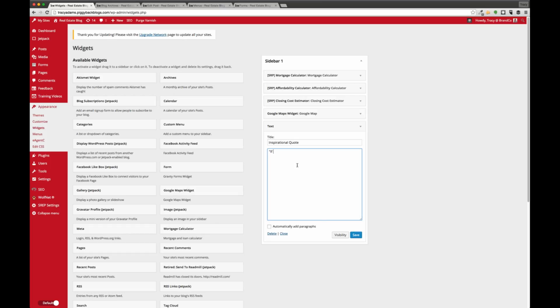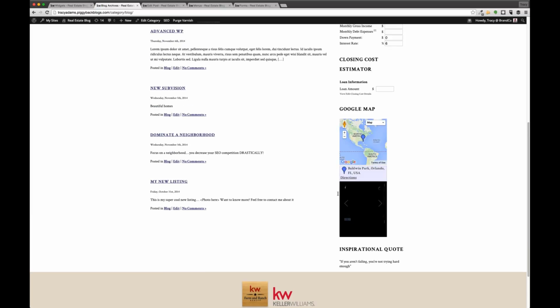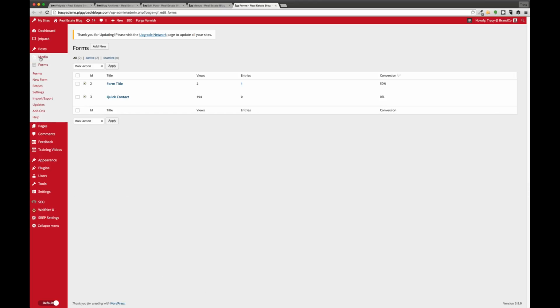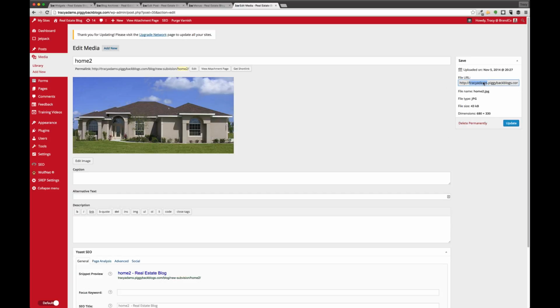let's see. What's a good one? So if we leave it at that and click Save, then you'll see the option show up here. Now, inside that area, you can go through and add in specific code in order to do other things. So let's say, let me go look at my photo library. If I go into Home 2 that I've added before, then this is the URL for my image. So I'm going to copy it.